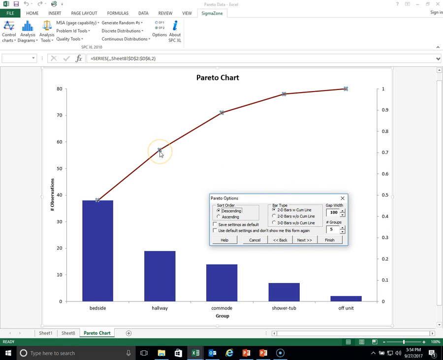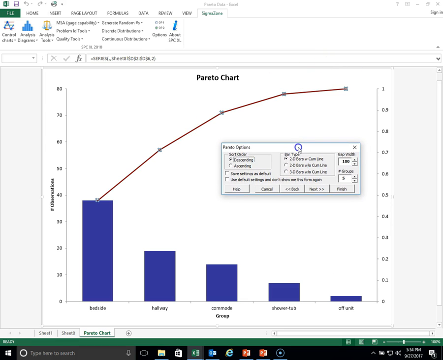You can see that this point right here is the sum of the height of this bar plus the height of this bar. Together, they account for more than 70% of the total. So the Pareto diagram and the cumulative chart give you some interesting ways of looking at the data. Again, the cum line is read off of this vertical axis scale, where the frequencies are read off of this particular scale on the left-hand side.